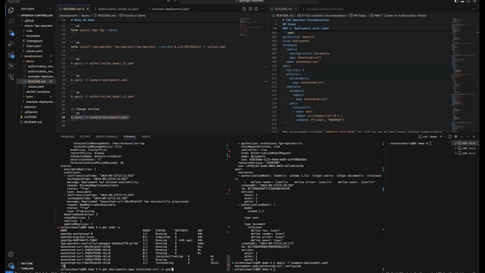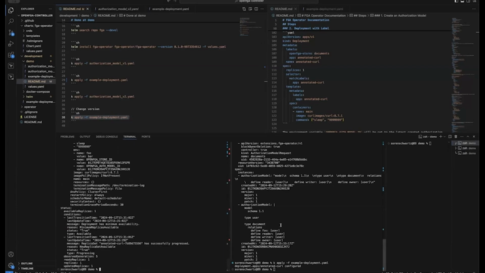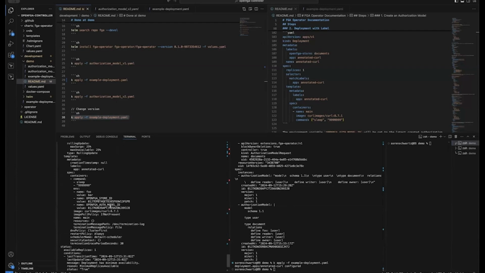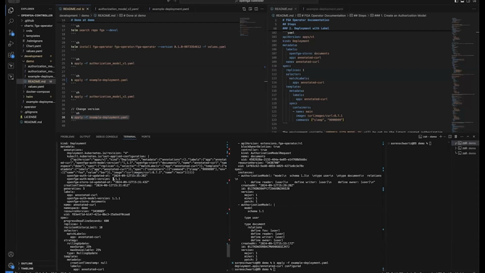You can look at it again. So if we look at this old one, what I want now is to reference this model up here, which I see it is. It is the 111. My annotation is changed, so now I have both of these, which I put myself, and those updated by my operator. I can also see that I'm using 111. And I'm also confident, you can see on the timestamp, that it's only my authorization model which updates and not my store IDs.